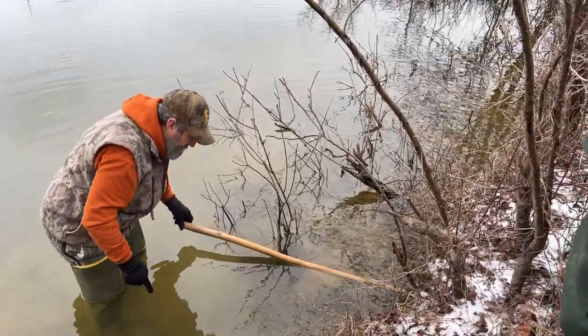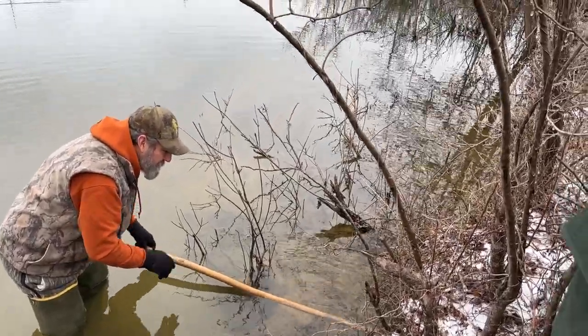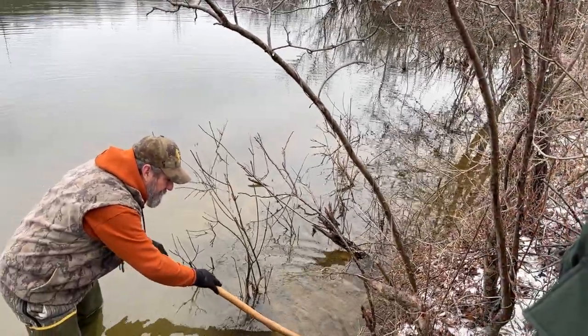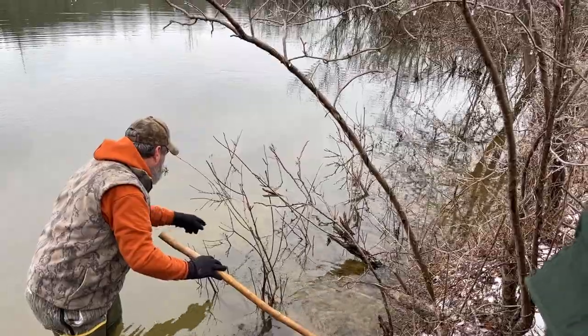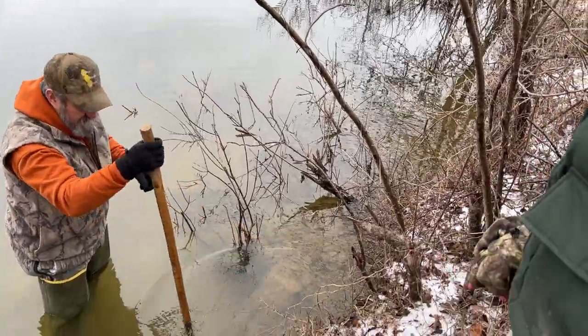This must have been the beaver. How can they stay in there? But right there is the muskrat hole. It's got like an air pocket once you get back in there. So we're going to put one right there and block him. Okay. We're going to put one right out there. So what about this one right here? Go ahead and hand me one.